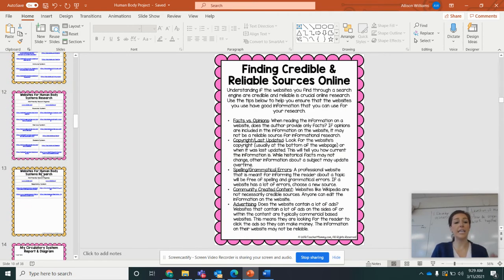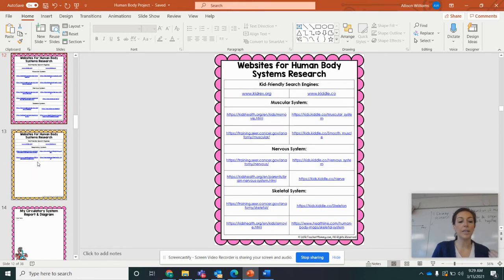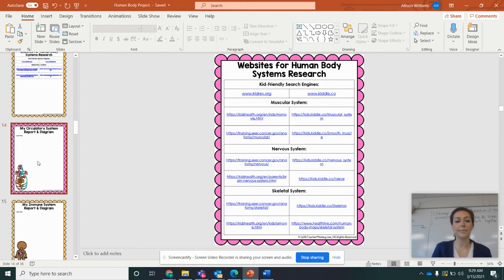I have already listed some really good websites. Some of them could be blocked or no longer working, but whenever I did check them, they were working. And it tells you which ones to find for which system that you're using. Guys, it's really important that you try to use these websites first before you reach out just to Google, because these are safe websites for your age group. What happens when we start using Google is we may accidentally uncover something that we don't need to know. So make sure that you start off with those safe websites.